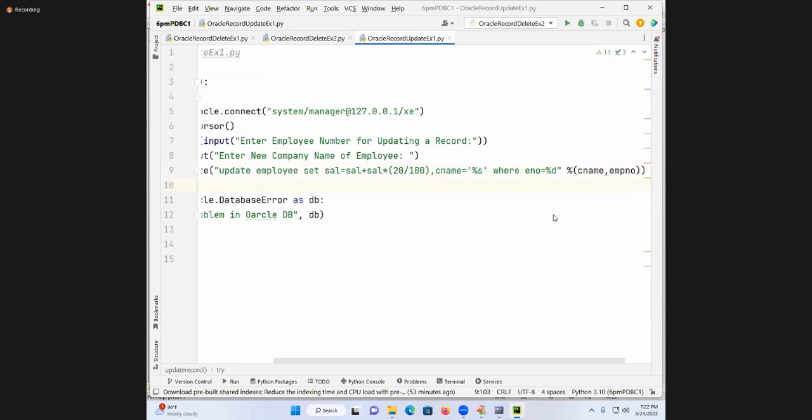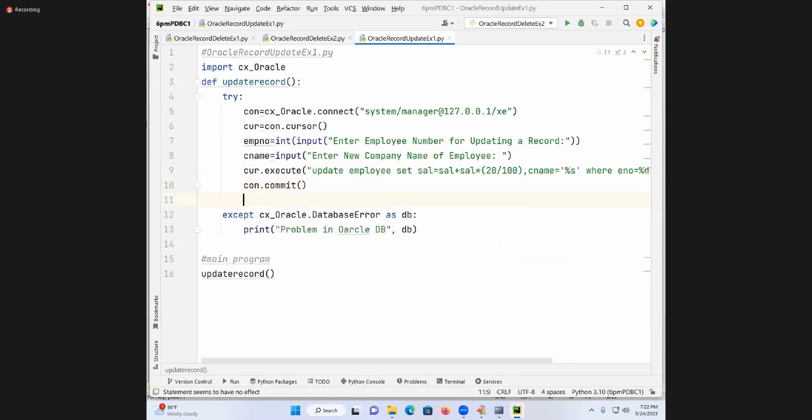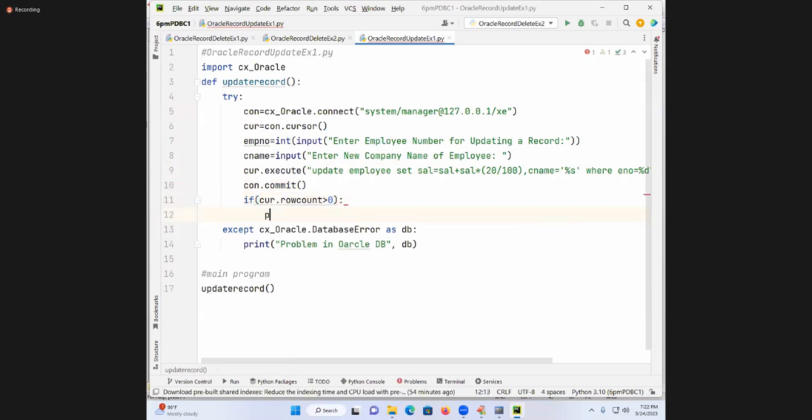After that, con.commit. If cur.rowcount is greater than 0, print employee record updated.